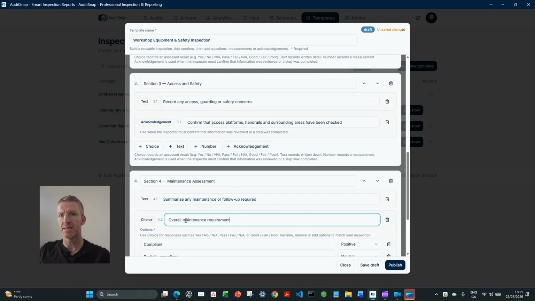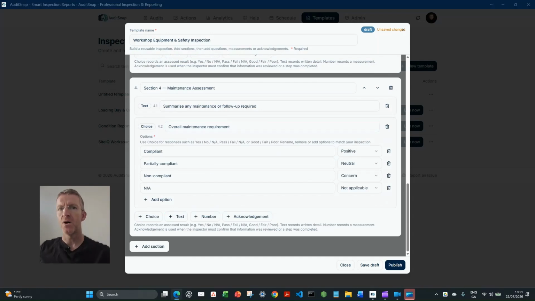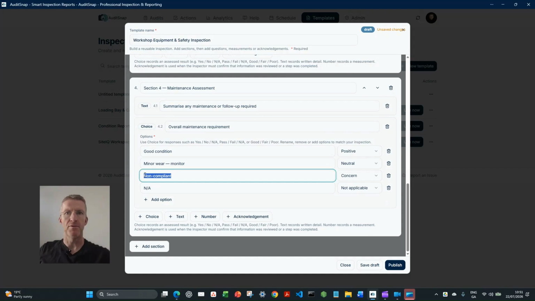And this time you'll see how we can actually edit the choices for our own purposes. So here we're going to change compliant to good condition, which is obviously a positive response. Let's say minor wear, which would be a neutral response. And here, for non-compliant, we're going to replace that with repair required, which is obviously a concern, and then not applicable is not applicable.